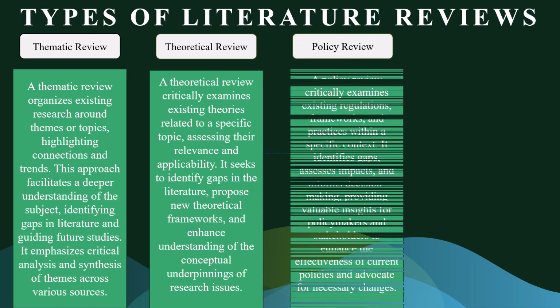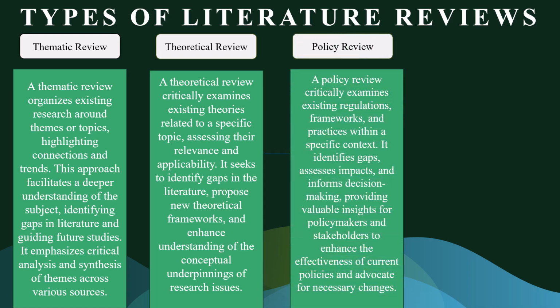So the next one is policy review. A policy review analyzes policies, regulations, or guidelines that are relevant to the research topic. It often assesses the impact or effectiveness. For example, a policy review on public health might evaluate government initiatives aimed at reducing smoking rates. So policy review talks about what the current policy is and what the different rules made by different organizations or by the government are, and this is helpful for the stakeholders or the policy makers in future.